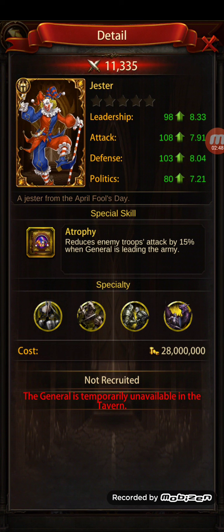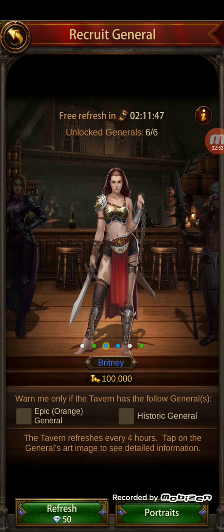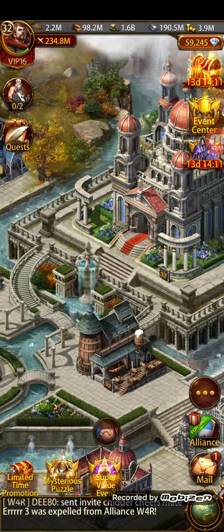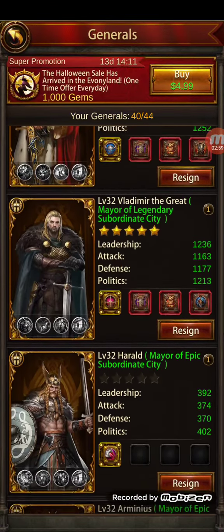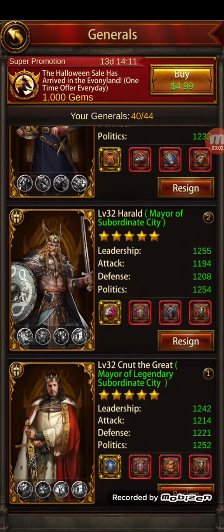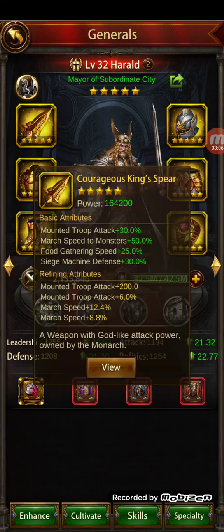I do also want to go over dealing with putting weapons or gear onto your generals. This definitely does help your general, your subordinate city general, a whole lot, putting gear on them, because the attributes that is on the gear applies to that general. You might not want to sit around and refine all the gear to these generals until you finish all of the generals that you need for the other areas.